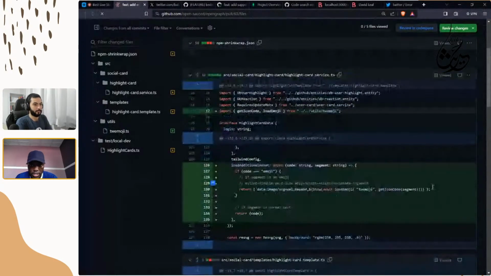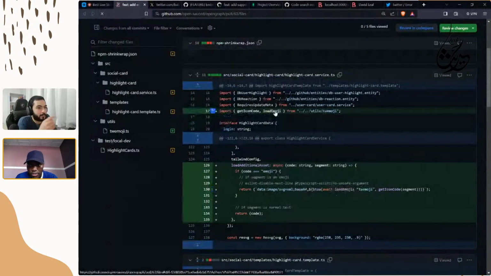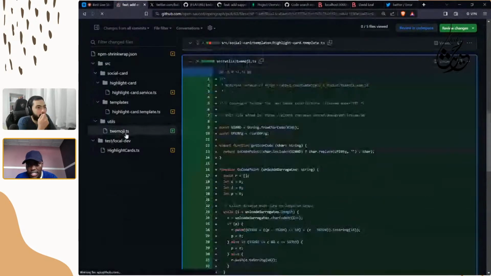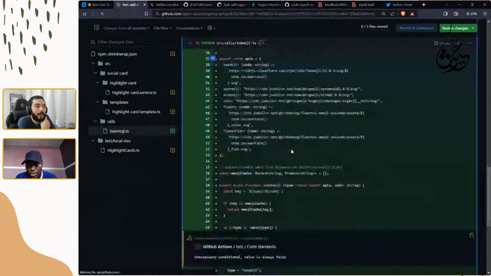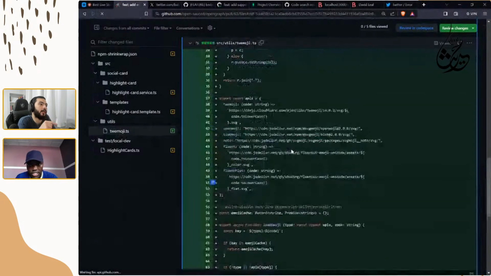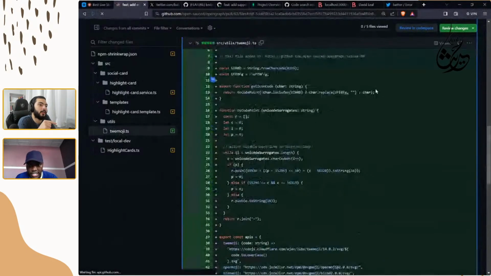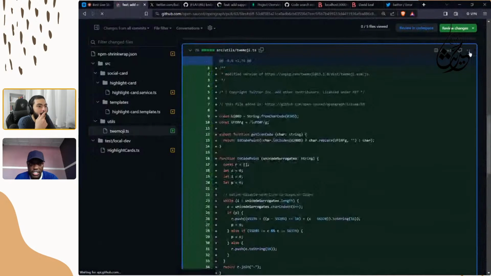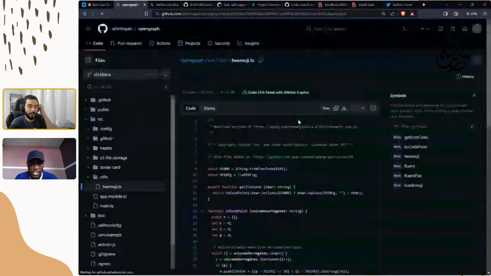Okay, I see. So it means that we're using this load emoji, the tweemoji.ts. That's this functionality, right? Yeah, and we had this functionality because it could enable us to use multiple emojis. And here, as you can see, it's not just converting to base 64.